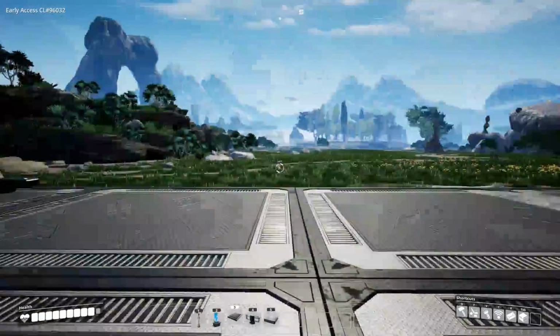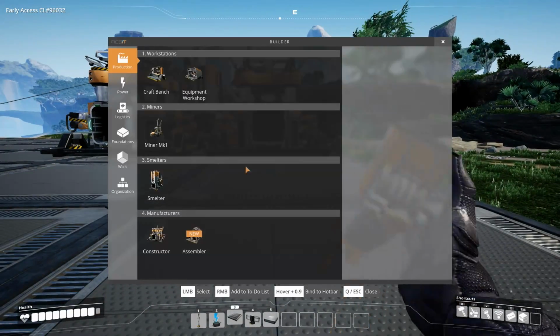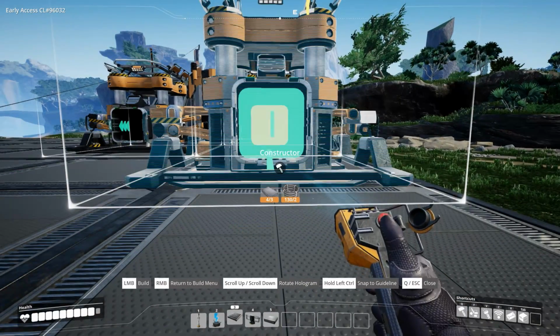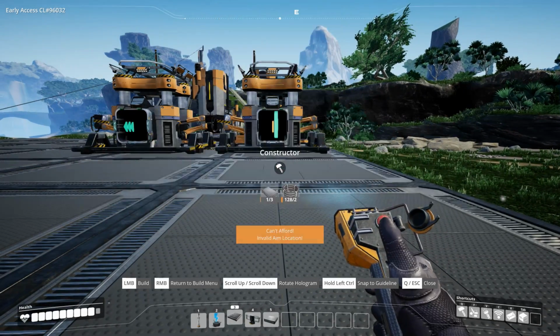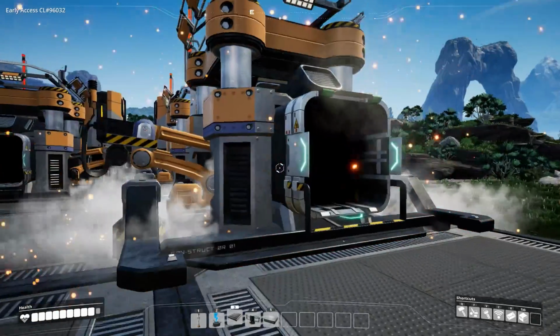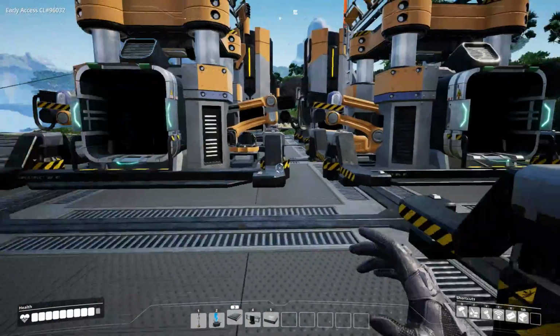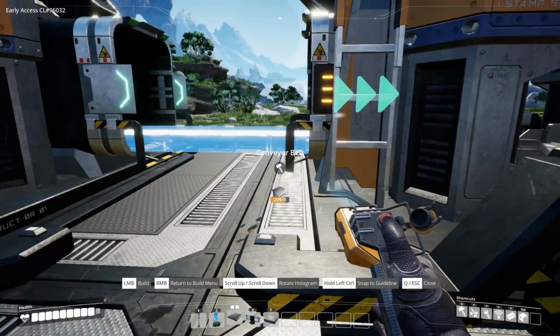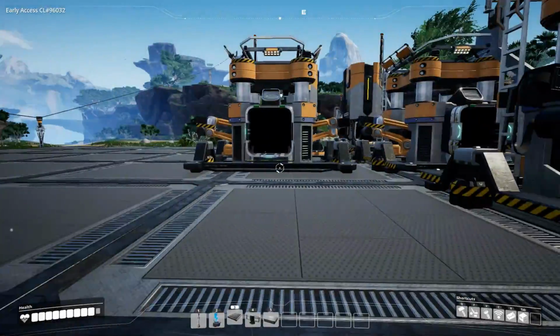Also cable is something I need. So what I'm thinking is sticking down another constructor, if I can. We'll stick that in front of this one, as close to it as we can. It's going to go there. This one's going to be making cable out of the wire, and we will grab belt to go across to there. And that's pretty good. I think that's what we want.